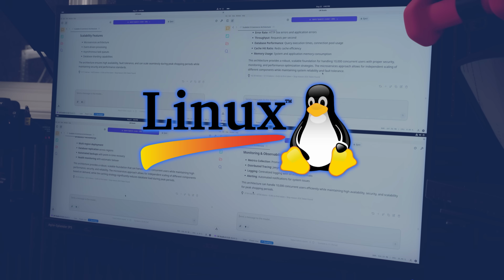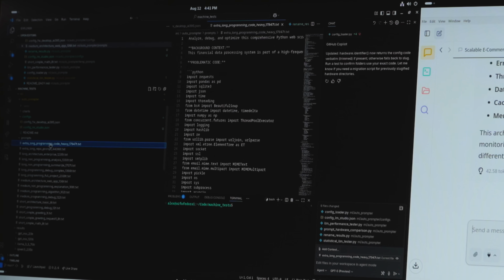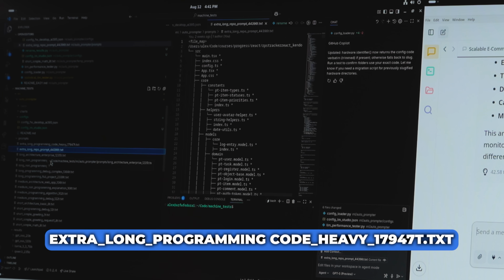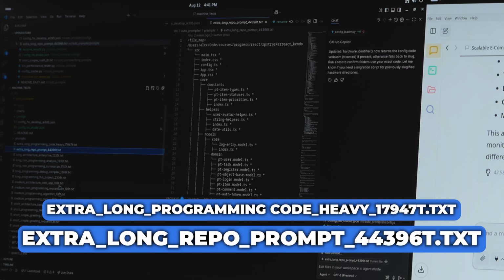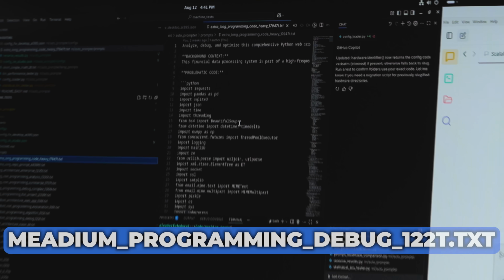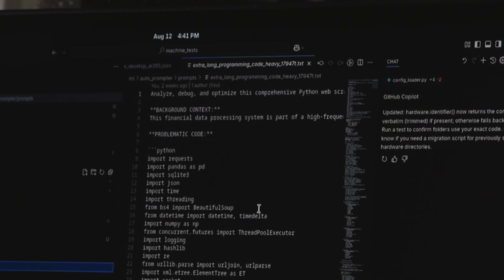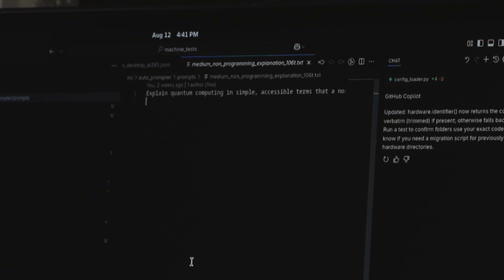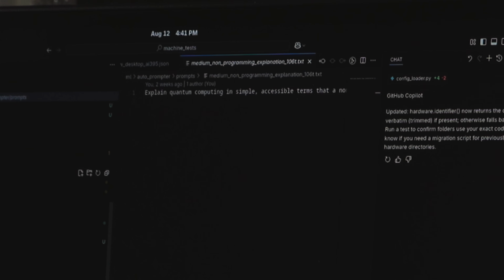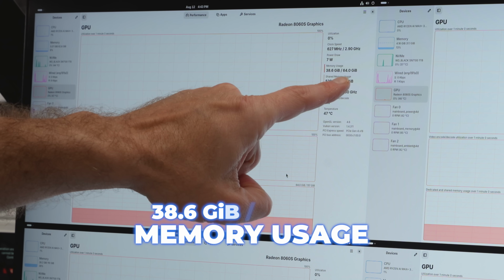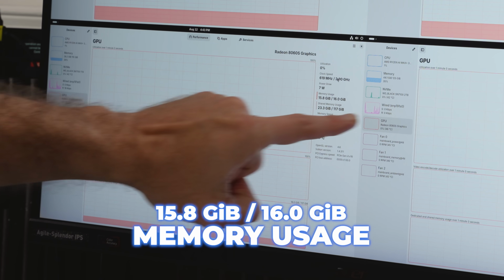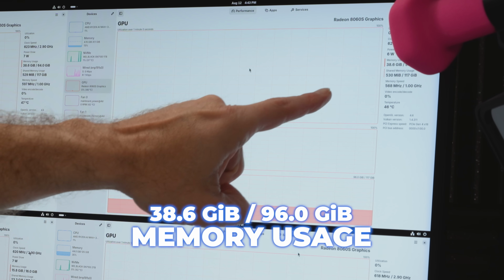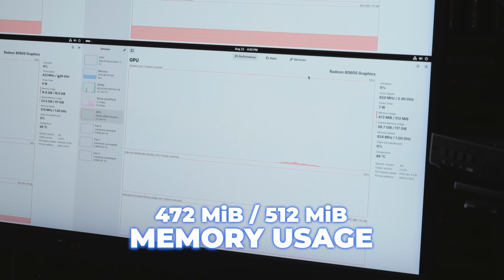But here we're on Linux, and when I did some testing using a bunch of different prompts from 17,000 tokens to 45,000 tokens, all the way down to 100 tokens, and these range from code-heavy programming prompts to architecture prompts, non-programming explanations, and so on. Even a simple hello greeting is in there as well. I wrote this test and I automated the process of running these many times over so we get some statistically significant data. By the way, here this machine is set to 64 fixed, this one is set to 16 fixed, this one's set to 96 fixed, and this one is dynamic, set to 512 megabytes.